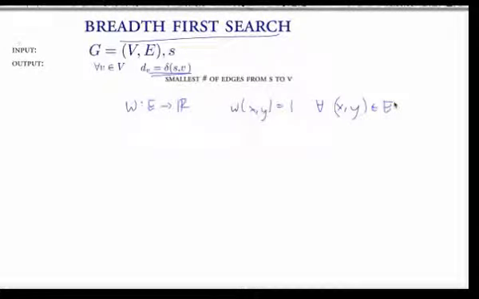So I want to make a connection now between this and breadth first search. Everybody studied breadth first search. I'm sure you've implemented it already in 2150. And the way you should look at breadth first search is that you're finding shortest paths with the constraint that all of the edge weights are 1. So all you're doing is counting the number of edges. That's how you should look at breadth first search.